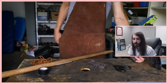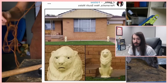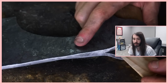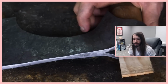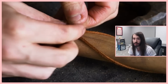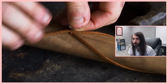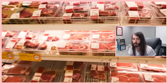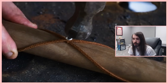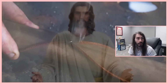And because I'm not happy with the axe head, I'm going to take the approach of every WOG family that owns a house in a crap area and overcompensate by blinging it out as a distraction. But first, I'm going to attach the head to the handle with a wedge to stop it flying away like my last axe. Now I'm going full Viking, and we'll do a leather wrap down the handle with some shiny nails. And to be authentic, I decided to get my leather straight from the source and went down to the supermarket and bought it from right next to the steak. And as I'm twisting the leather down the handle in a cross pattern, I'm using little nails to crucify it in place.